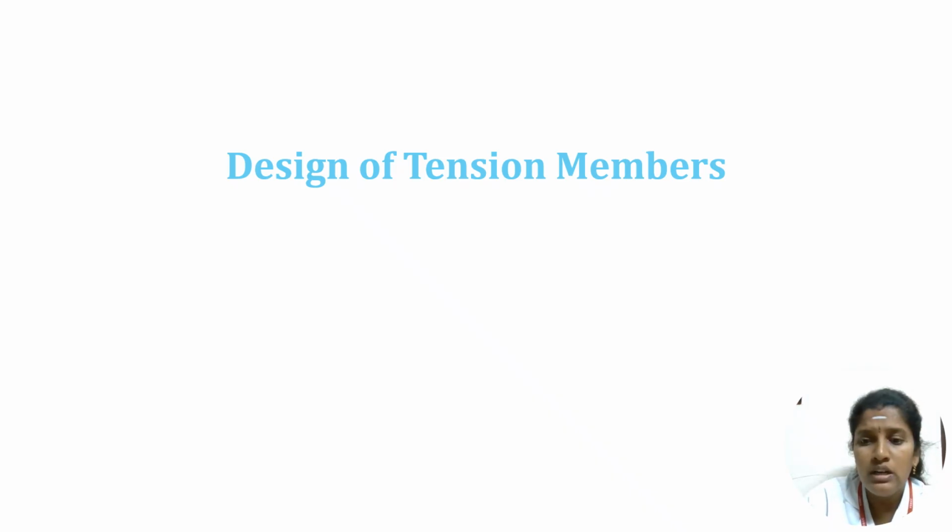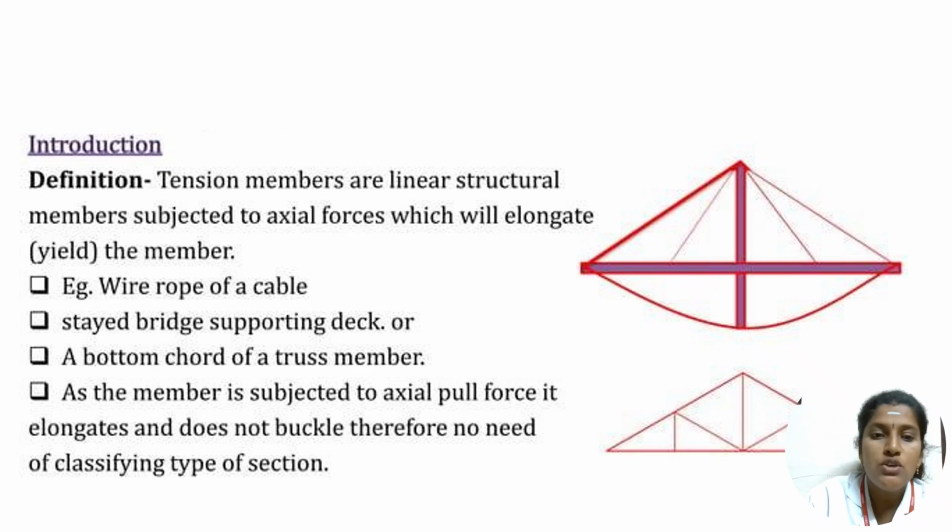So next we'll move to the tension member. That was some introduction about the compression member. Now we are going to the tension members. I will explain some introduction about the tension members, right? What is meant by tension members? Tension members are linear structural members subject to axial forces along the member.